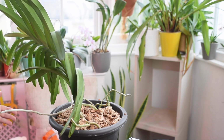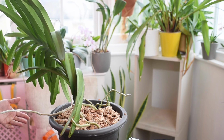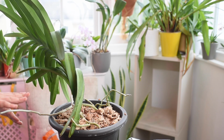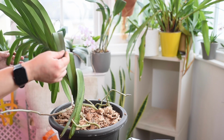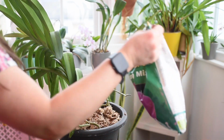It's very important when you look after your Vanda orchid that you fertilize it properly, otherwise it will not be able to keep growing healthy leaves, healthy roots, and blooming for you. They do require the nutrients, and as you can imagine, it will require a little bit more nutrients because it's quite big. So I will add the last layer of bark now.